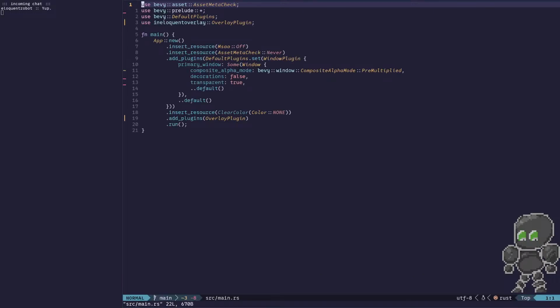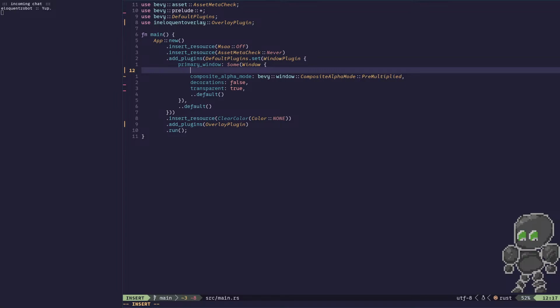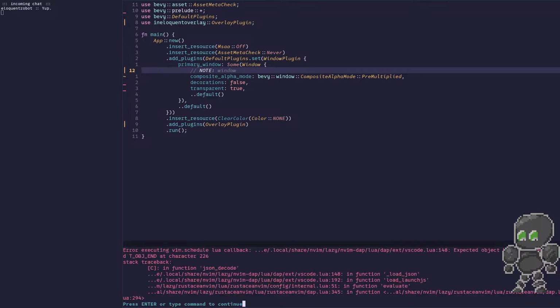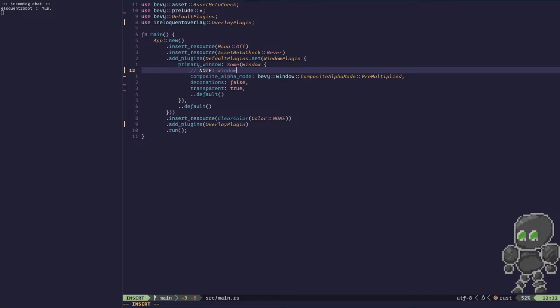Main is very basic. All it does is create a transparent window, and this thing took me ages to figure out. Note, window transparency in Wayland doesn't work without setting this alpha mode.